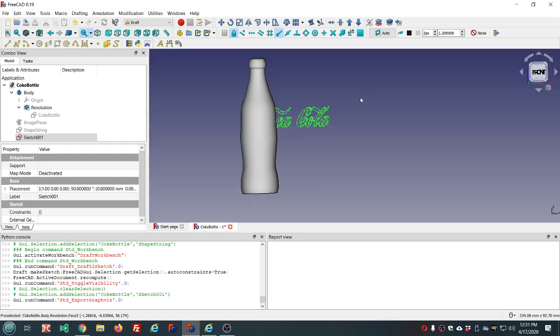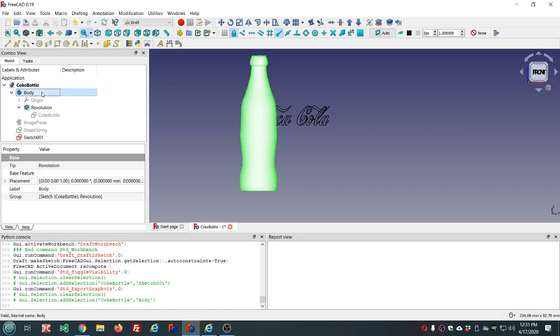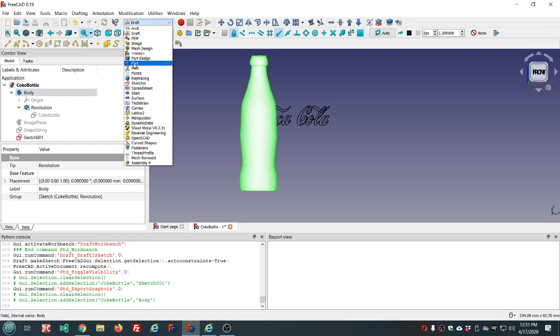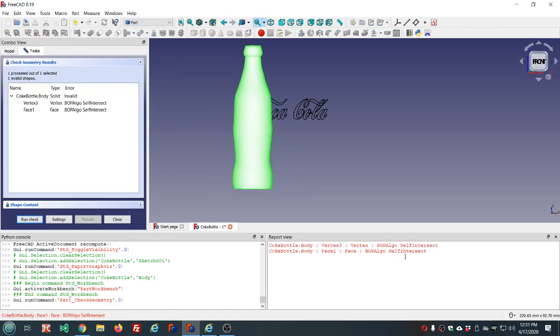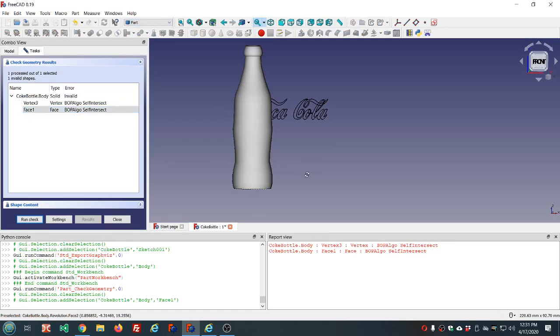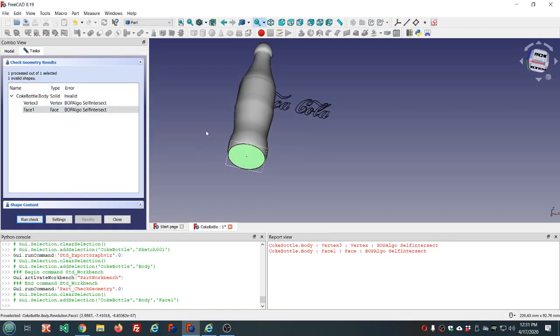Alright, now I want to check this body object for errors, because I know it has an error; I found that out already. So we see it's got some self-intersections, and if you click on it, it shows you where those errors are.